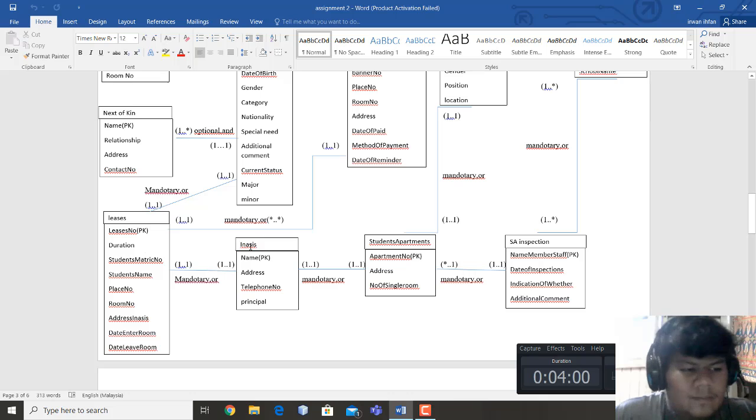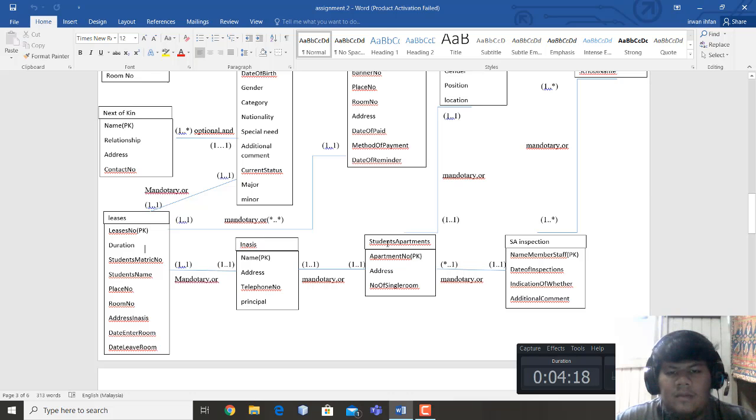The attributes for the entity residence: we have name as the primary key, address, phone number and the principal.